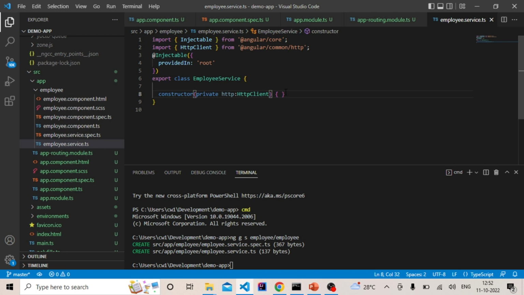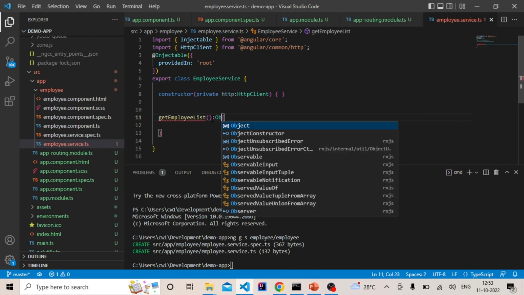Here we will write one method. Let's name it getEmployeeList, because we are getting the employee list. Now let's make this method return an observable.